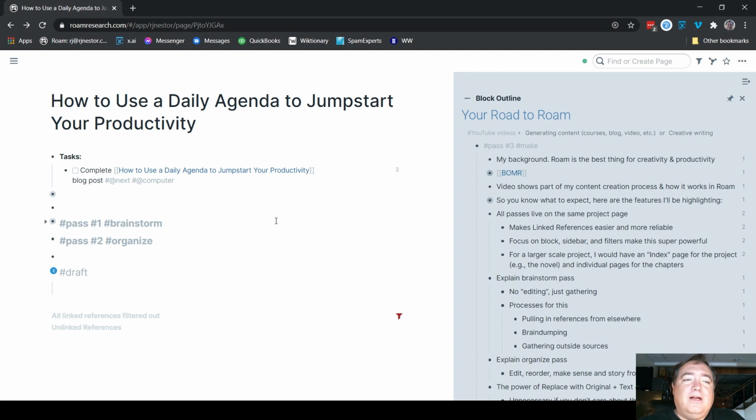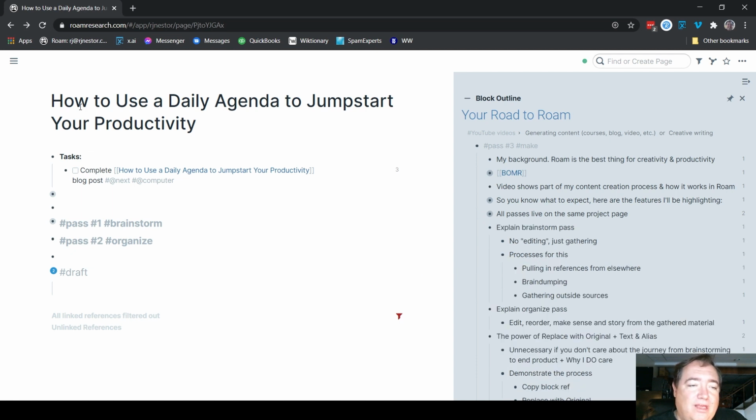With my own novel that I'm working on here in Roam, I have the chapter, and then within the chapters, the scenes are the things that would look like this. The scenes are where I would do my iterations. And then I would organize those scenes on the chapter pages and organize the chapters on the novel page. So it wouldn't be one massive page you'd be working on, but you'd create a hierarchical network as you work down through those things. That's why I like to have everything live on the same page here: it just keeps it all in a predictable place.